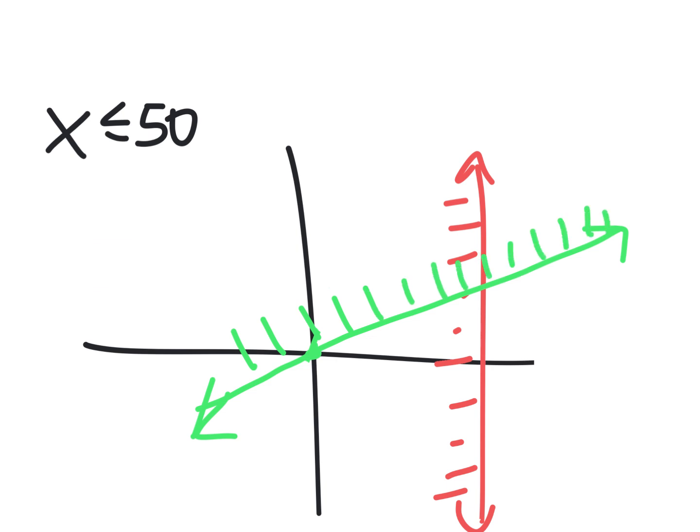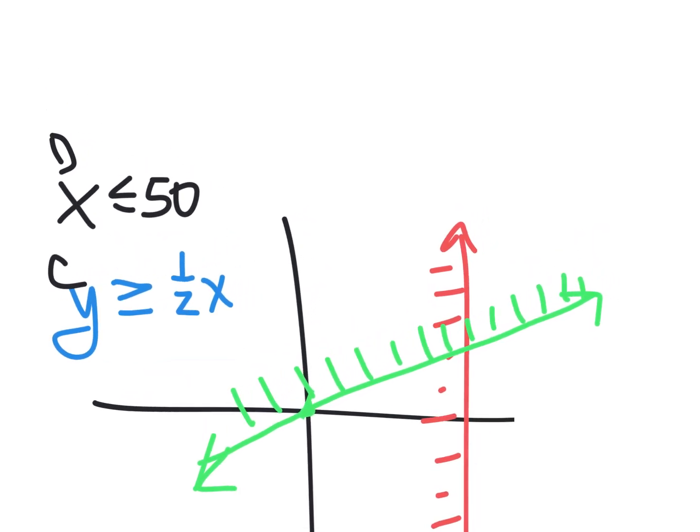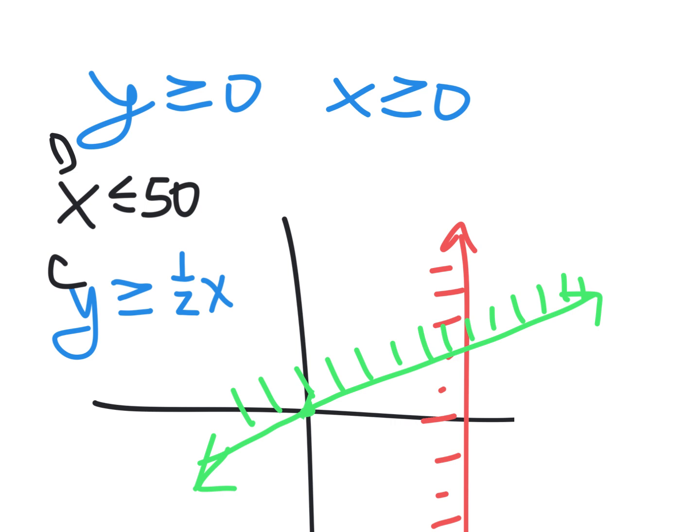Now, if this is about donuts and cookies, so x is donuts and y is cookies, then what other constraint equations would you have to put in the list? Most of you remembered, but a few of you forgot. Brandon, what's one or two of them? Y and x are greater. Just one thing at a time. Y is greater than or equal to, and x is greater than or equal to, there you go, good. And that tells you that it has to be on this side of this line and that side of that line.